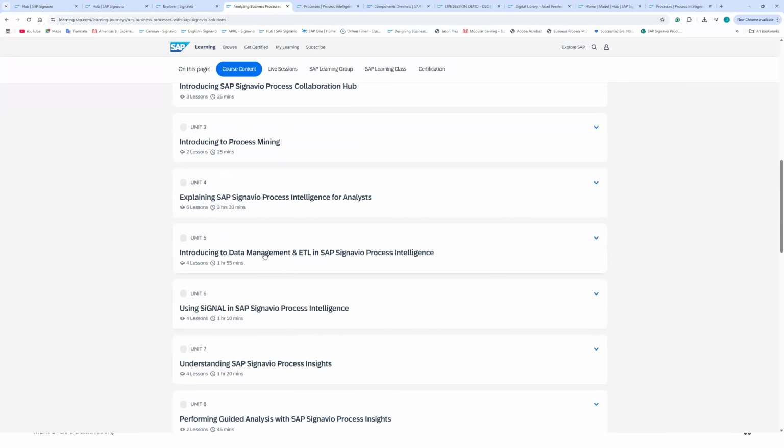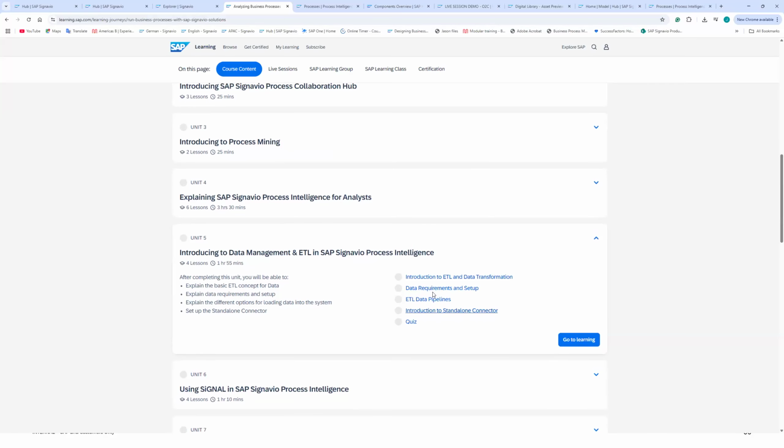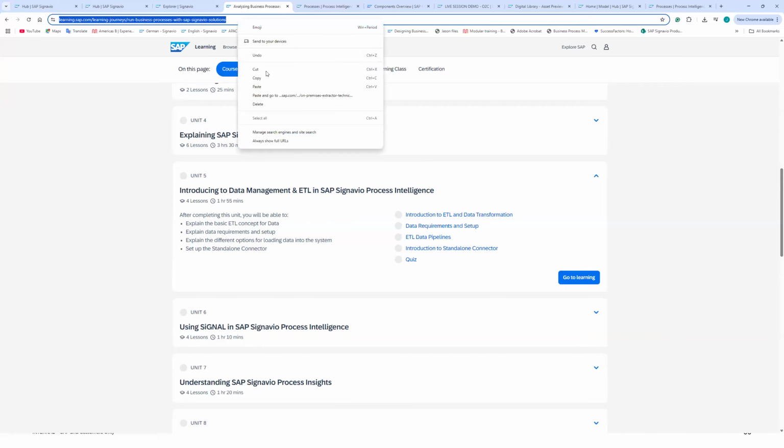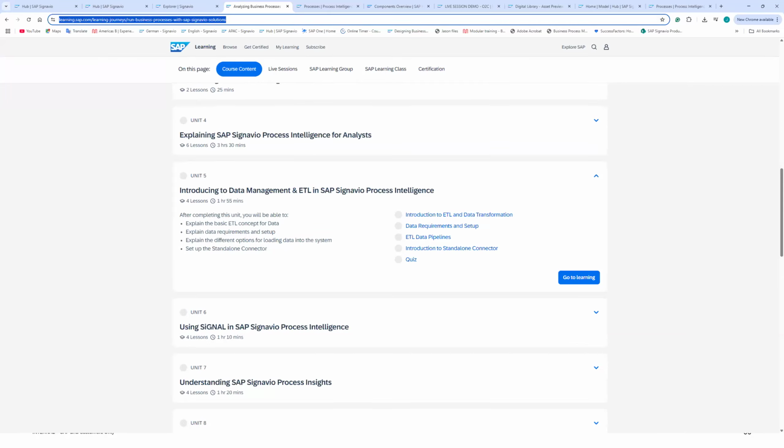So intro to data management ETL. Okay, so that'll give you some information about the extraction, transformation, load. And I believe a lot of these have extra videos as well using Signavio. So I can send this link to you as well. Our e-learning is free. And let's see here if I can get this copied. There we go.